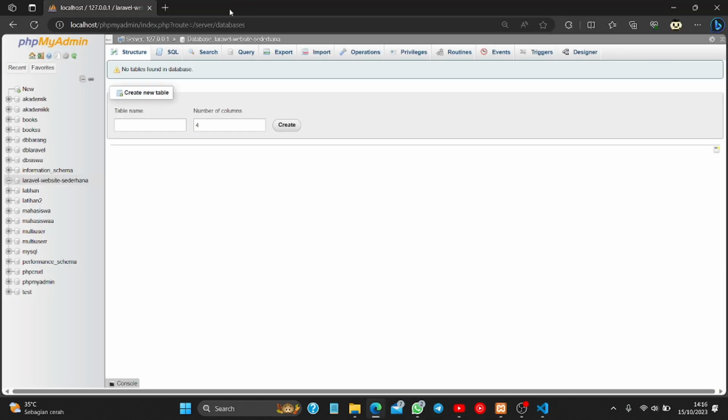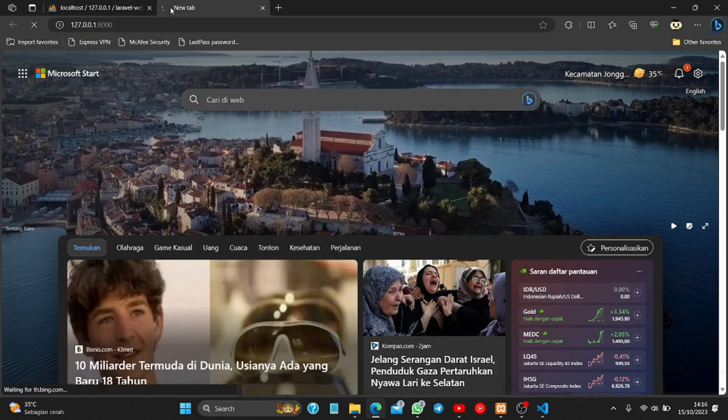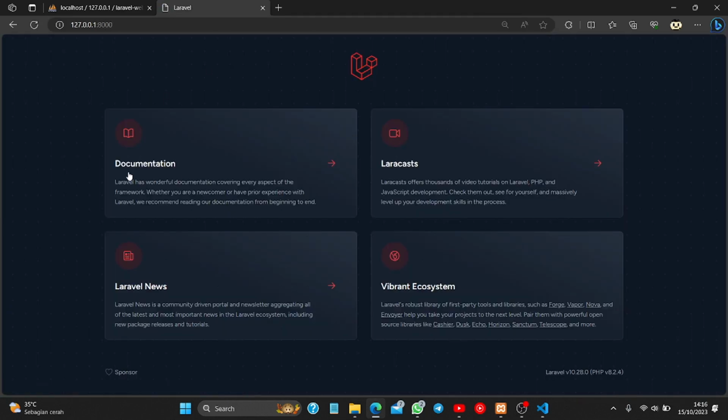So you can go to a new tab. Okay, so as you can see, the connection is successful.